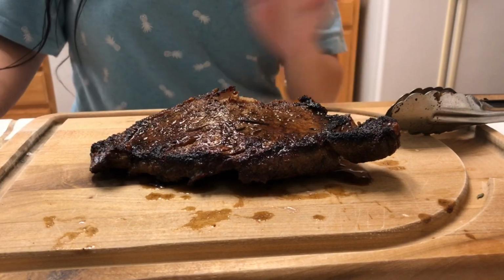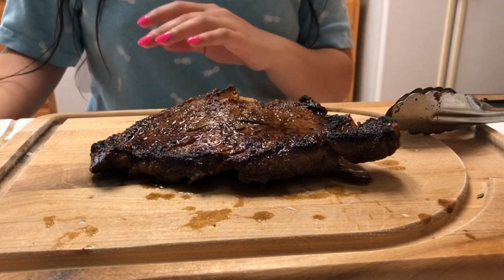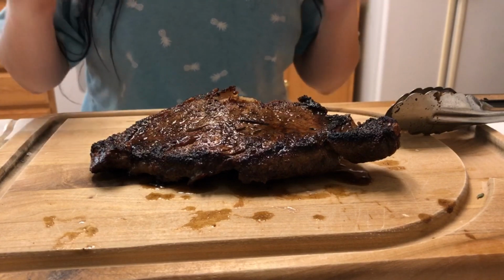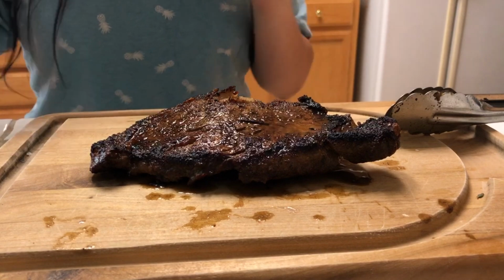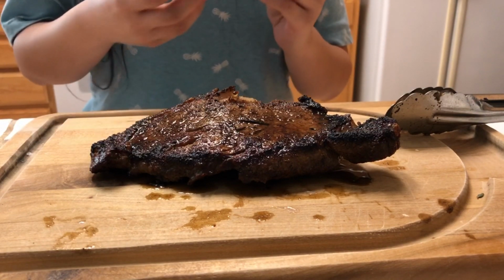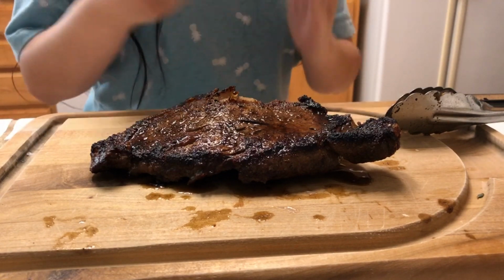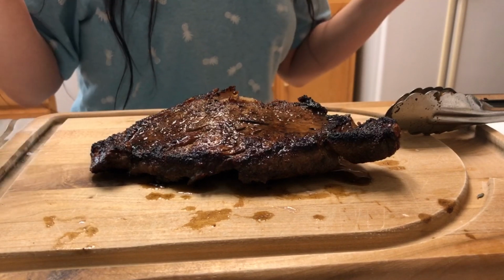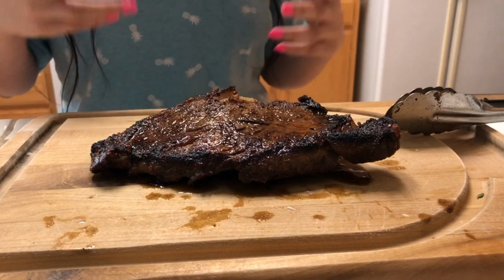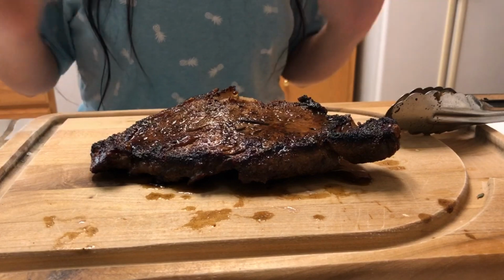So, you actually want the steak to rest for about 10 to 15 minutes before cutting into it. Why? I don't know the scientific reason behind it. Or well, I do know, I don't know how to explain it. But basically, the juice is in there. You want to give it time to distribute throughout the steak. If you cut into it right away after cooking, it's just going to leak out and boom, dry steak. So you want to let it rest, give it some time to just let the juices flow, and then you will have your steak. It's worth the wait, trust me.